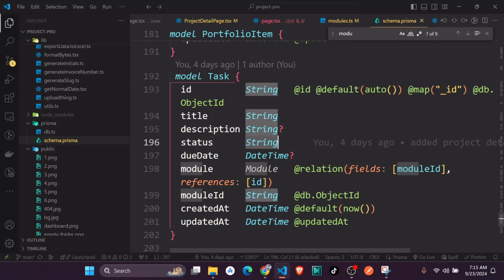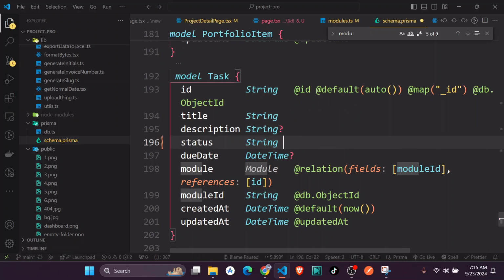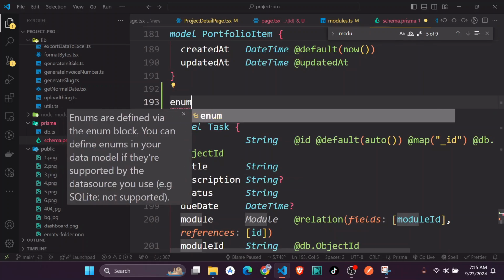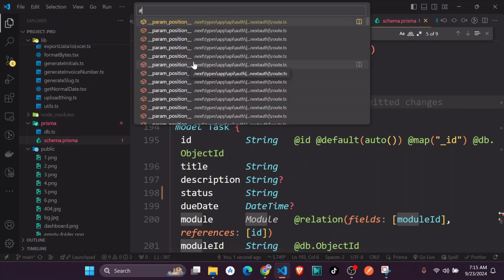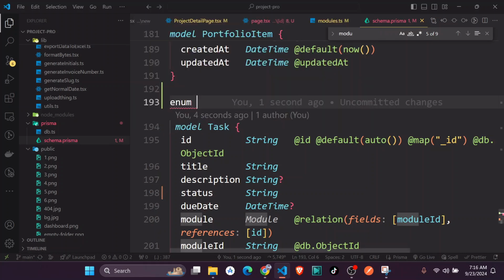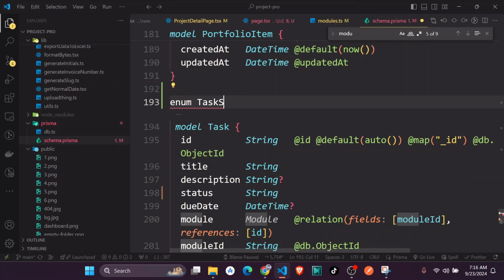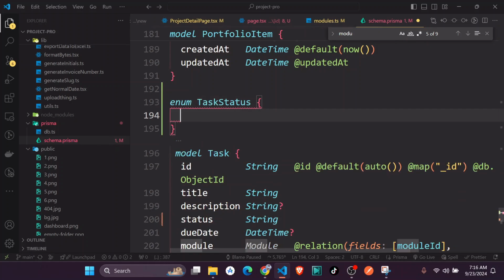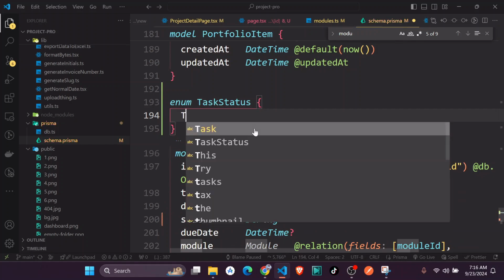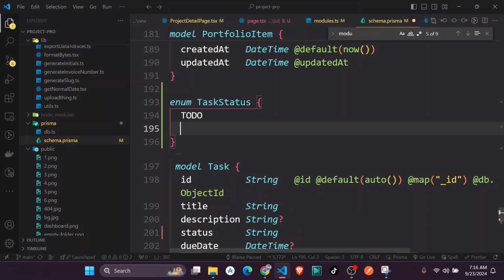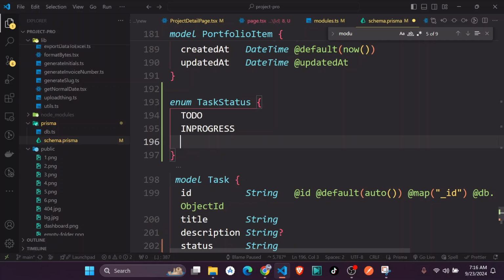Now, actually, the status, we're just going to create the task status enum here. So in task status, it will have three statuses, which is to do, I think in progress, and then completed.